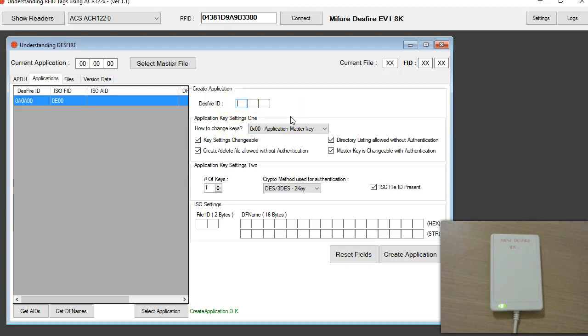So let's have one more application. This time I'm still going to use EAA, call this a 1, and I'm not going to change anything. I'm going to have just one key, and here I'm going to keep the default as DES. Here instead of E0 I'm going to have E1. I'm letting you enter this DF name either in hexadecimal or as a string. So let's put it as a string.